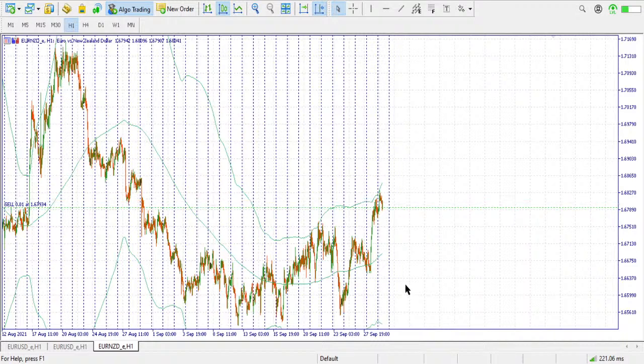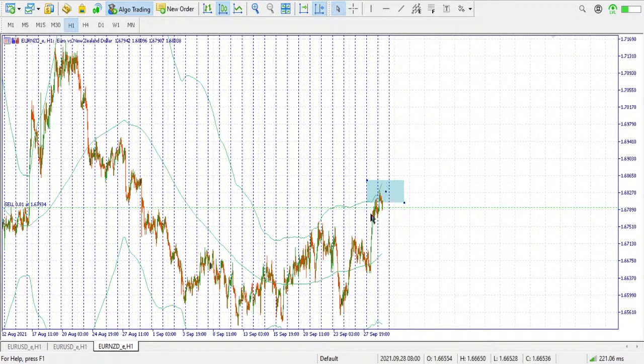The price has just touched the upper band, which is here. When the price was touching the upper band, somewhere here, this was the correct place to be looking for a sell from. If you didn't sell it there, you still have the opportunity. If the price attempts to come back to the same place, then this may still be a very good place to sell from. This is really useful because it helps us find overbought areas and oversold areas.